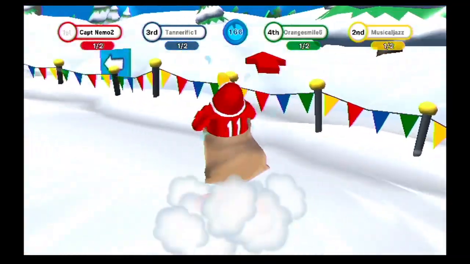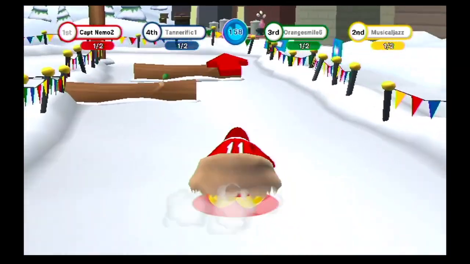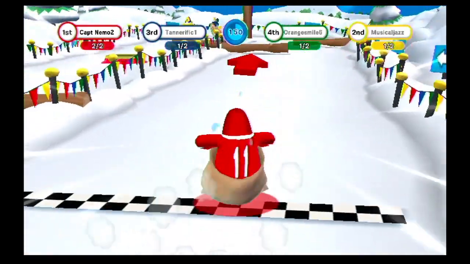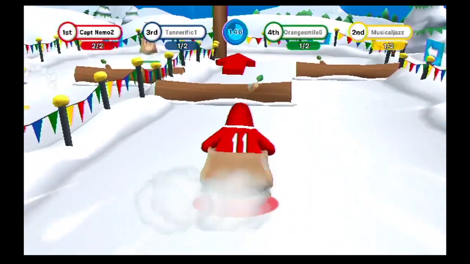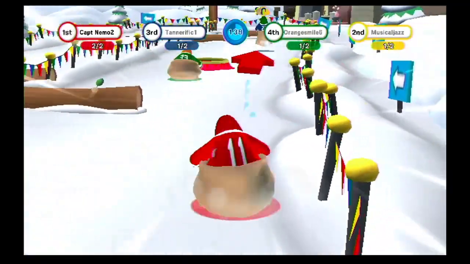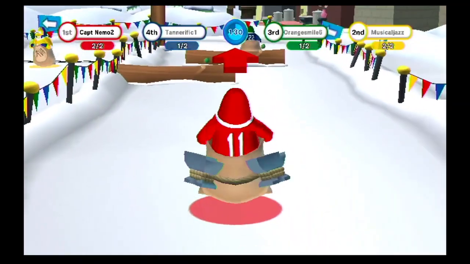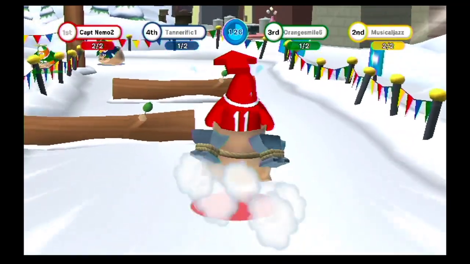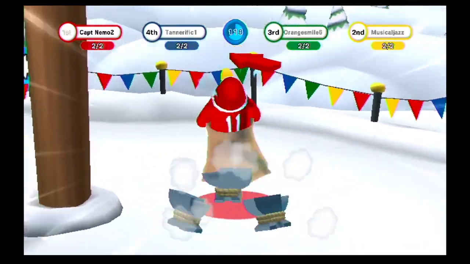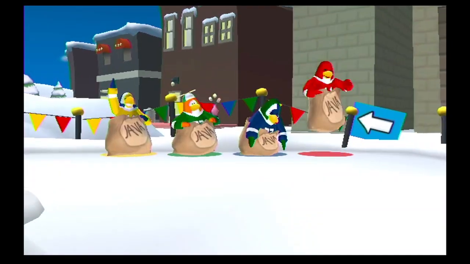Huh. Here we get... Wow, cheating, apparently. Oh, we are so ahead of the competition. See what this gives me. Anvils. That makes sense. There we go.